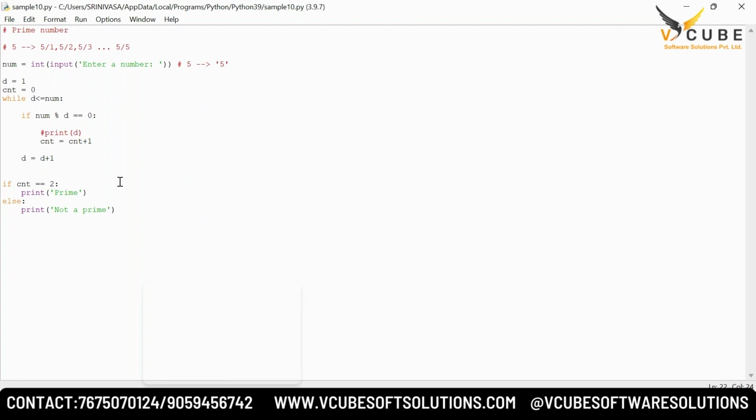But if you closely observe our program, it is giving us the output, but there is some flaw in this program. First we will discuss what the flaw is. When I read a number from the user, that number can be an odd number or an even number.